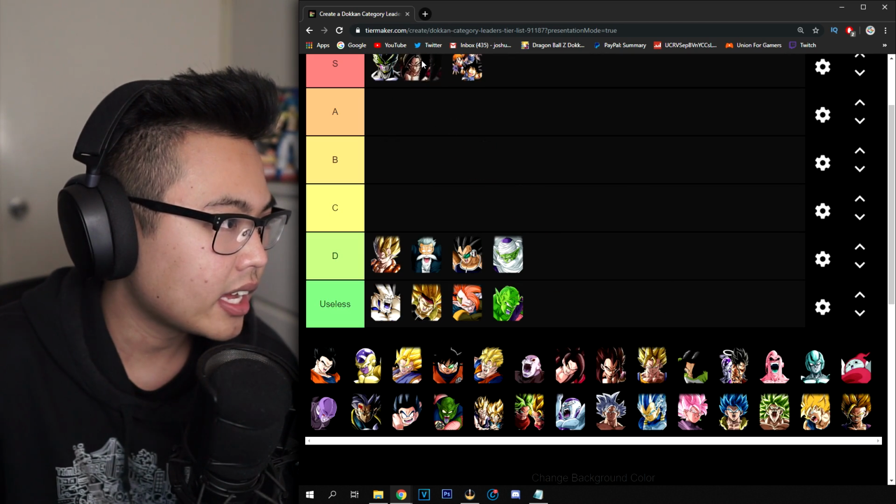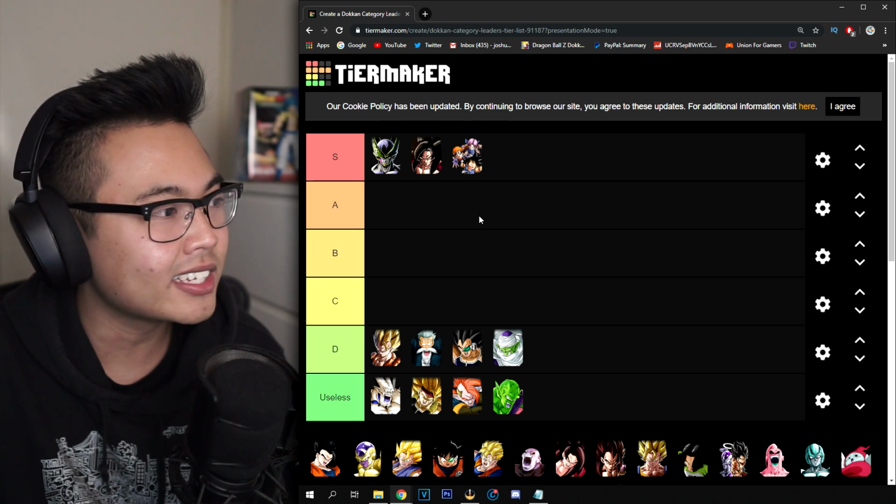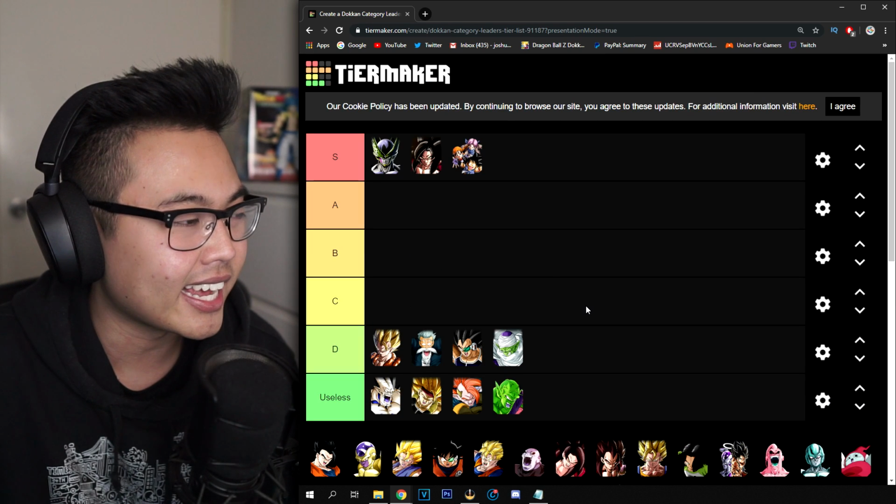Goku's family, S tier. So many options, so many good Goku cards, so many Gohan cards, so many... Even Goten cards there, the physical one is decent, I guess.